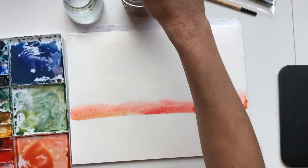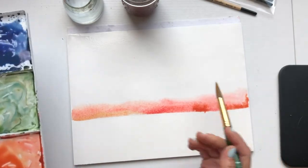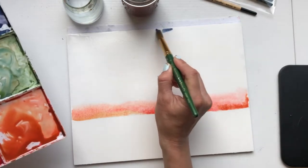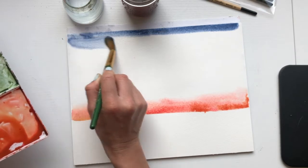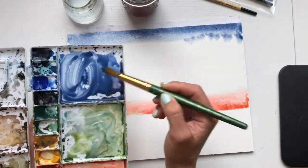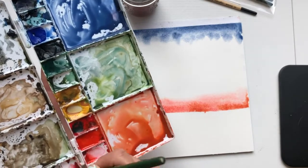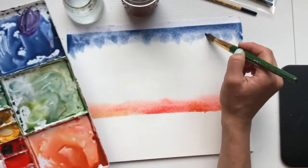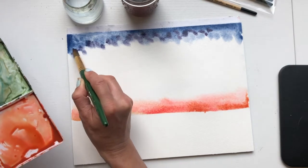Right now I'm gonna wash off my brush and I'm going to grab this dark blue color and I'm just gonna fill in at the top. See, I have a lot of water right there, a little bit too much. And I'm gonna dot, dot, dot. And I wanna make the sky a little bit more interesting, so I'm gonna bring in a little purple. We don't want crazy bright purple. We still want it to look a little realistic. And just, I'm punching in the color.